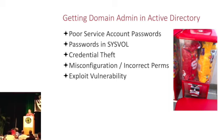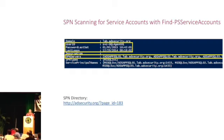And there's several different ways an attacker escalates access from a user on the system to Domain Admin. Because generally speaking, admins, like most people, often hit the easy button and don't think out of the box. The service account passwords rarely change, even if there's policy. So let's talk about service accounts. You can also SPN scan for service accounts. I found this to be the most reliable way to find service accounts in Active Directory, because the accounts that you find through here are the accounts that are running as a service on the server.